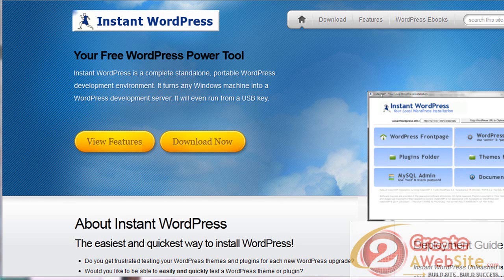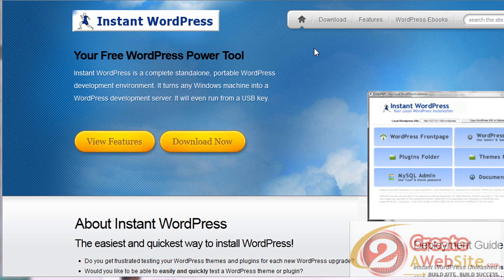The neat thing about it is it installs very nicely in a folder or a flash drive, so you can move this local copy of WordPress wherever you want. If you want to transfer it to another computer, you can just put the whole folder on a flash drive and you've got your little WordPress to go. It's a very cool little program, and it's free, doesn't cost you anything.